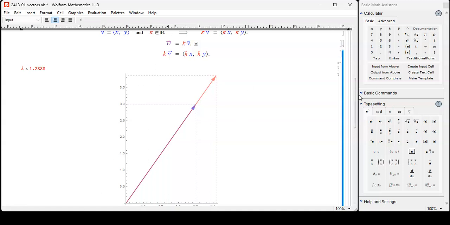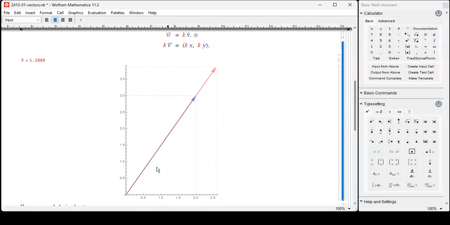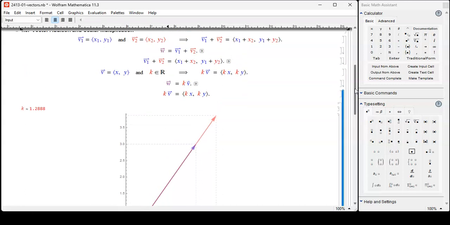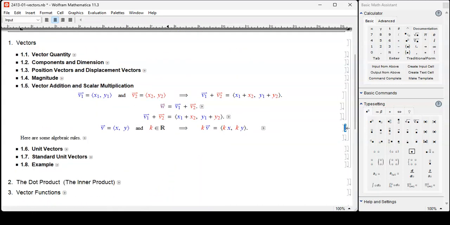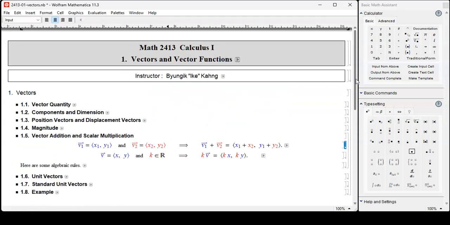As for the scalar multiplication, what can I say? It's just a similar triangle. This right triangle versus the bigger right triangle, similar right triangles. So multiply the same constant k to all the sides. In the end, we get these conclusions.